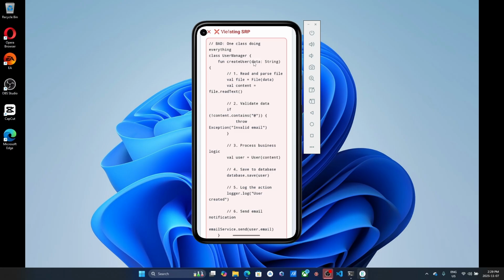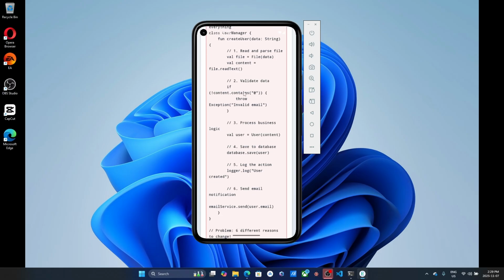You have a function create user with a string parameter for the data. The first thing this function does is read and parse the file. Then it validates data: if the content contains this character, it throws an exception.